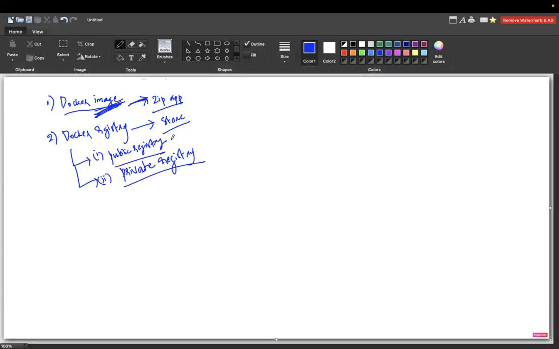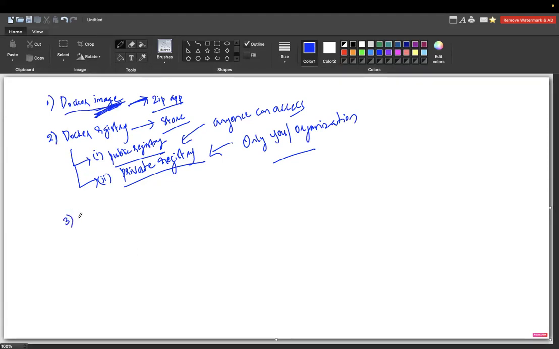What's the difference? The images stored in the public registry will be accessible by anyone. The images stored in the private registry are only accessible by you or your organization, who have access to that registry. That is the difference between public registry and private registry.